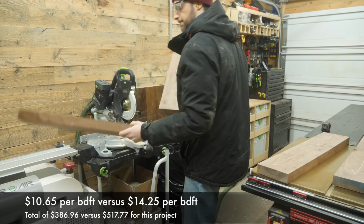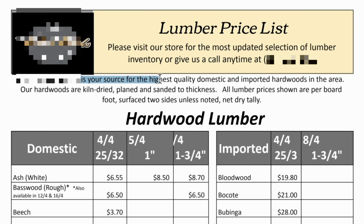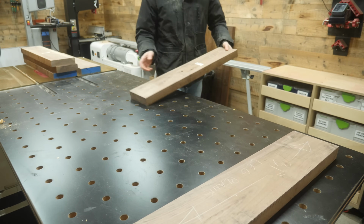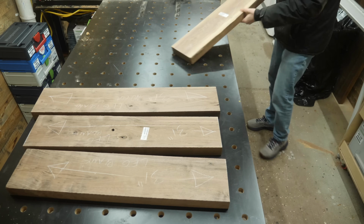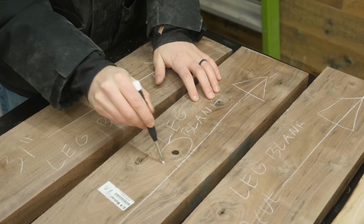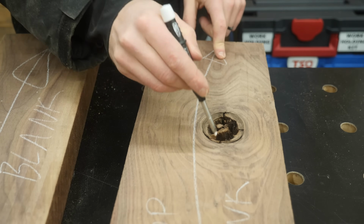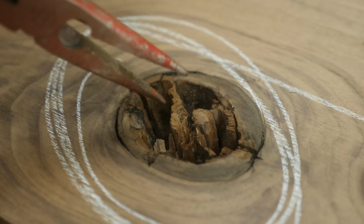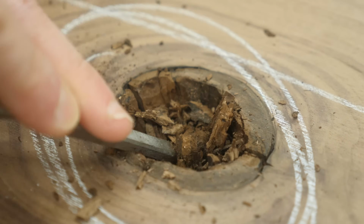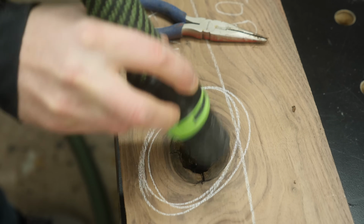This lumber is supposed to be the highest quality in the area, even says so on their website. But you will notice that it's mainly sapwood, has tons and tons of large knot holes, and worst of all, I paid for it to be flat. And it's not flat. But holy cow, look at the knot holes. Now structurally, this is not, see what I did there? Not a big deal, but visually it's something that I want to try to avoid.